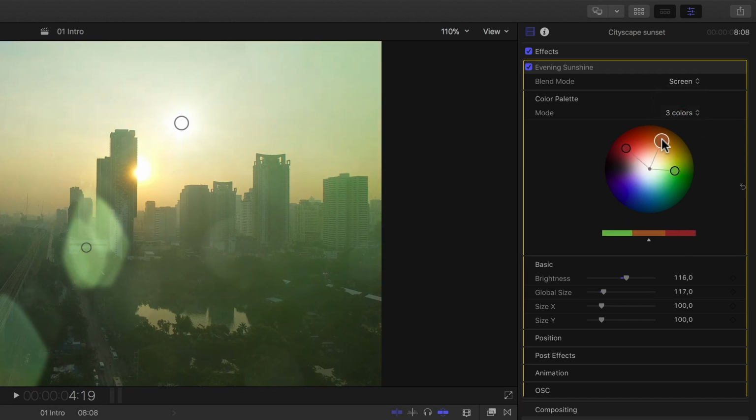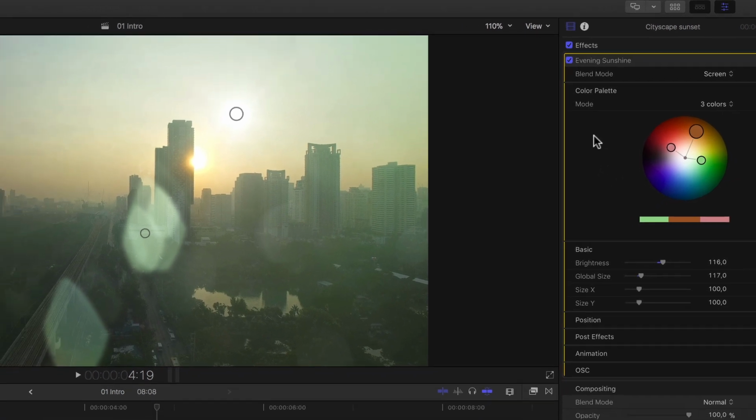For this flare, I'm going to go with a three-color scheme and set the main to something a little more yellowish and cool down the secondaries to match the surrounding sky a bit better. But before we get into the real nitty-gritty of all the amazing customization and animation options we have, let's just do a quick and simple animation on this image with our flare so we can later appreciate the other options for doing the same that much more.